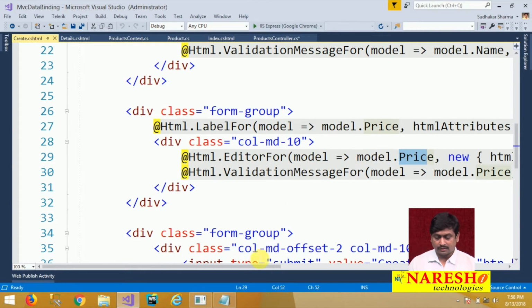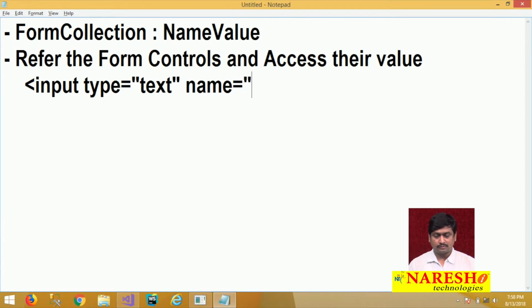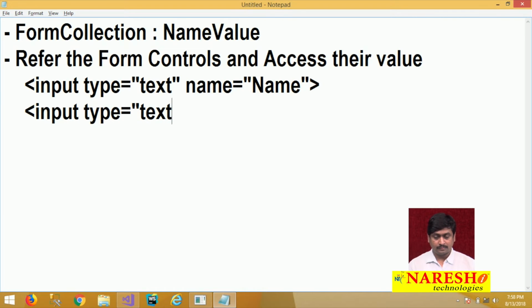What happens generally is that the view generates a text box, input type as text, and for the name of the text box it uses the model field name, and another text box of type text uses price. That means the model field names are used as the names for the controls that are automatically generated through scaffolding. Now, we will use these names to access the data from that particular control and use it in our controller.